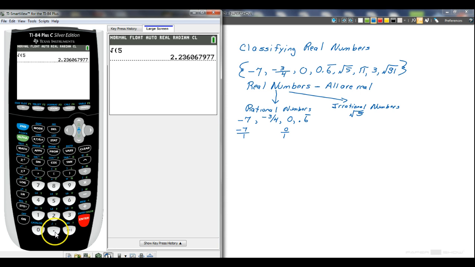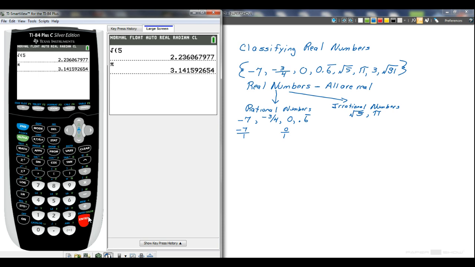And pi is the same thing. It's actually a number, and pi resides over one of these keys. Oh, it's up here over the caret. So we're going to do second pi, and let me try that again. Second pi, and then hit enter, and we can see with this one we also do not have a pattern, nor does the decimal repeat. So that one will be an irrational number.